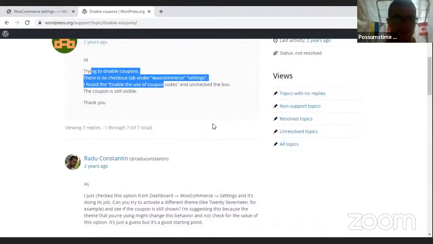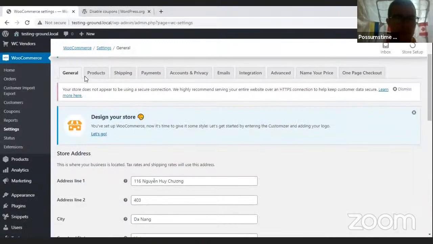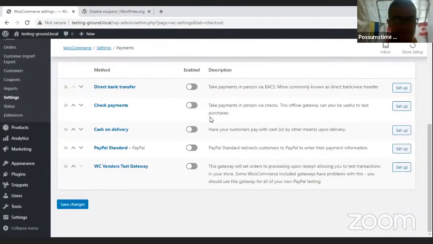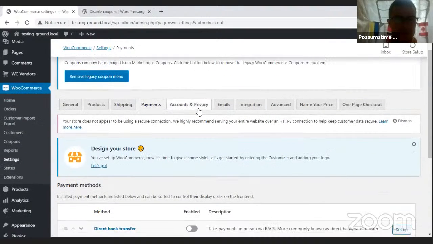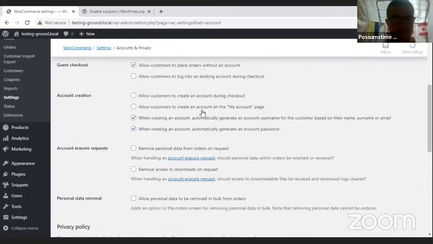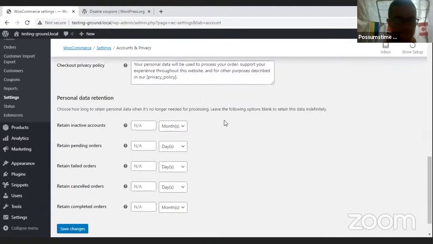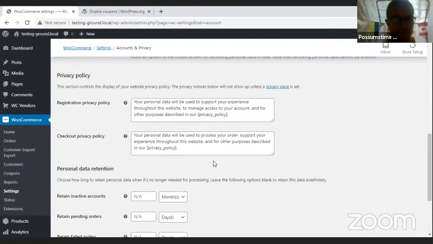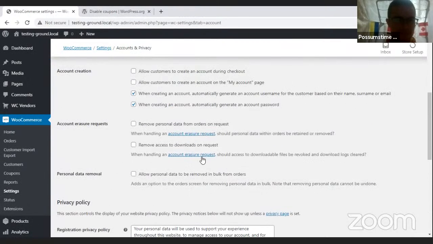Enable use of coupon codes in WooCommerce. Settings. WooCommerce settings. Products, shipping, payment. Personal, what is this stuff?